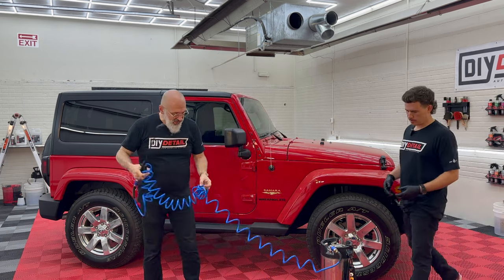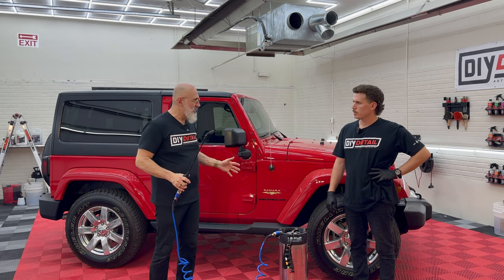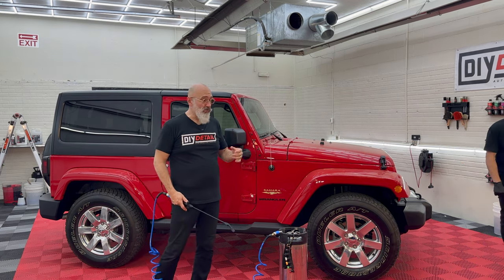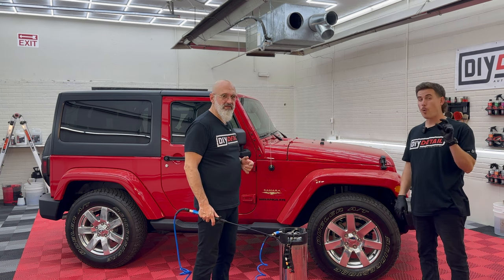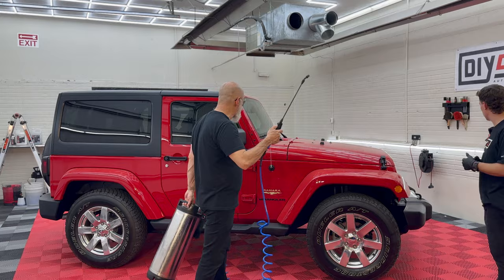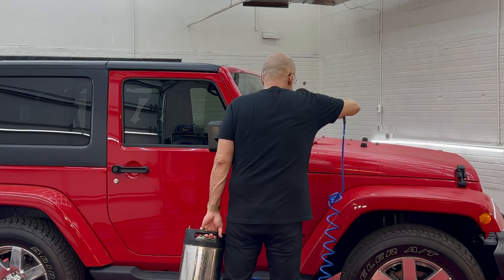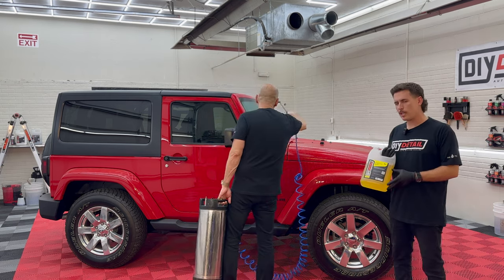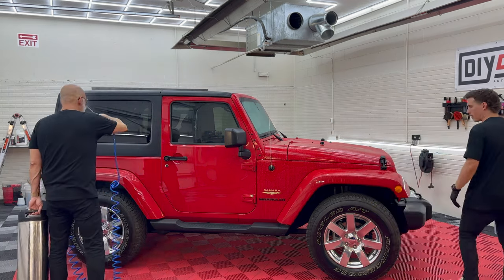This is a detailing keg. You can make one yourself — you can get a garden sprayer at any home store. Basically it's pressurized with air, and in there we have one gallon of water and half an ounce, or one capful, of our rinseless wash. It's a yellow solution, it comes as a concentrate. You mix one ounce of it to two gallons of water. It comes in a gallon or a 16-ounce bottle, always concentrated, so you're going to get a ton of uses out of it — you only need one ounce for two gallons of water.